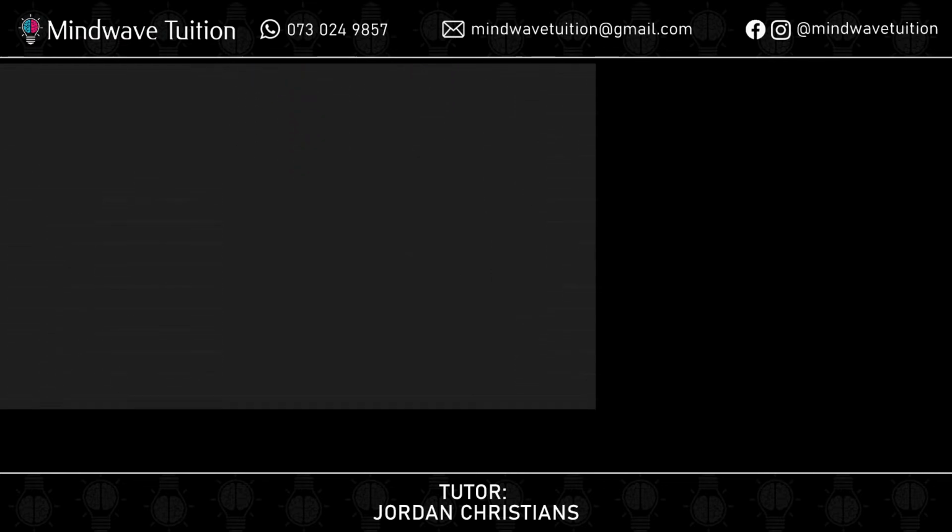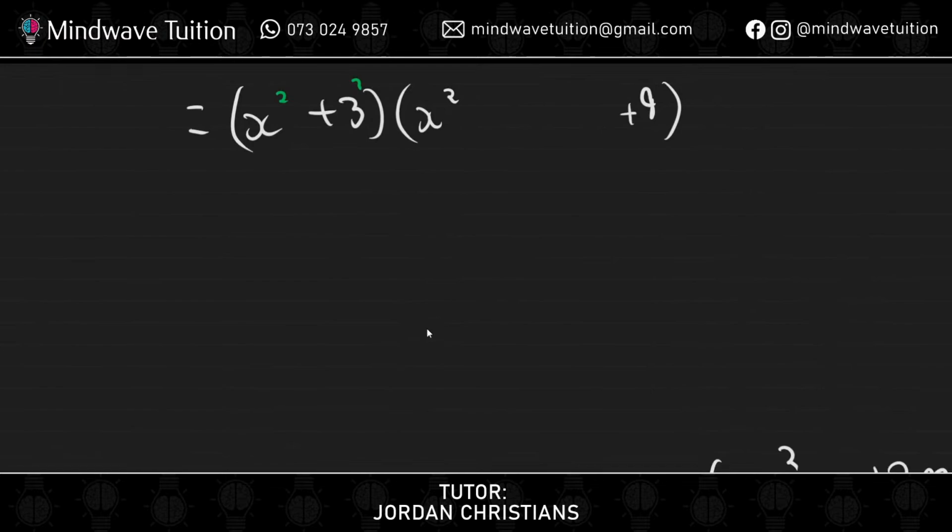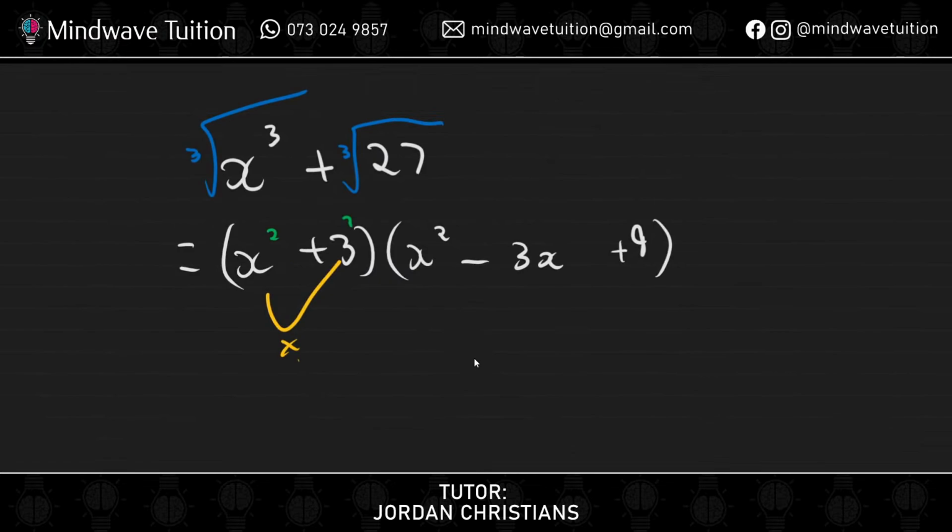And as for what goes in the middle, we multiply the two out. So the product of them, 3 times x will be 3x. And we want to put the opposite sign as the middle term. Right, so the steps go as follows. Cube root both terms, and then for the first bracket that you got, square both terms, and that will be your first and last in the second bracket, and the middle would be the product of the two with the opposite sign.